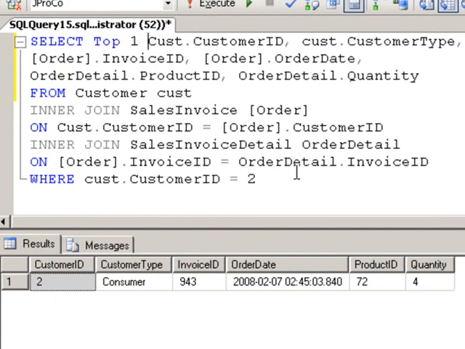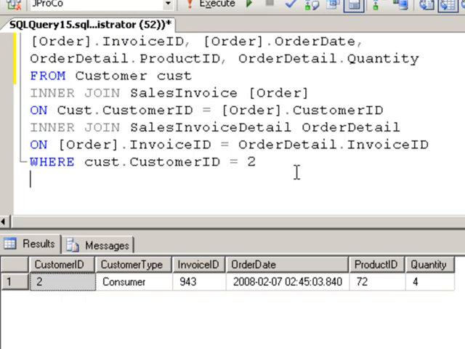Now, I'm going to go ahead and put a top 1 up here. It doesn't make a difference for this customer, but let's say this report always wants to see the first product of the first invoice that a particular customer has ordered. So I'm going to put top 1 here, so it works just fine for other customers when we just want to see 1 record. Now, let's stream this as XML by saying for XML auto.